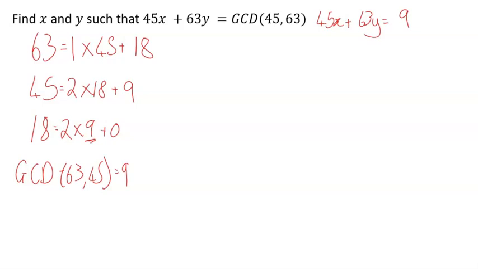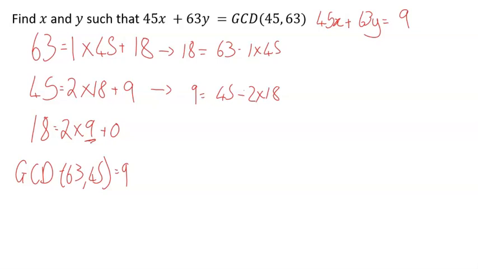So my next step was to rewrite these so that I had it in the format r equals a minus qb. And remember, the one where the remainder is 0 we can ignore. We'll just leave that as it is. I'm going to take the one where my remainder was 9 and rewrite it as 9 equals 45 minus 2 times 18. I'm then going to take the first one and rewrite it in terms of its remainder and have 18 equals 63 take away 1 times 45.